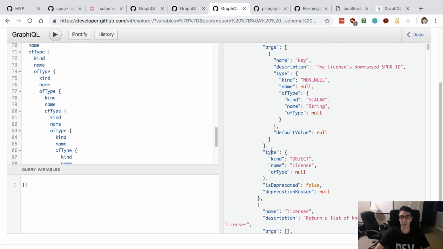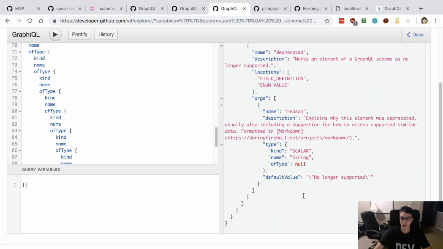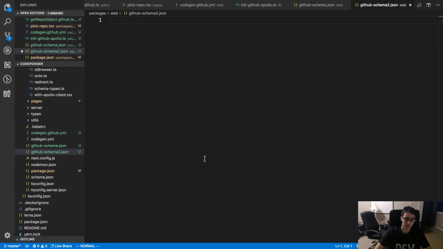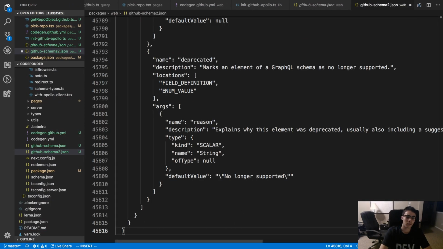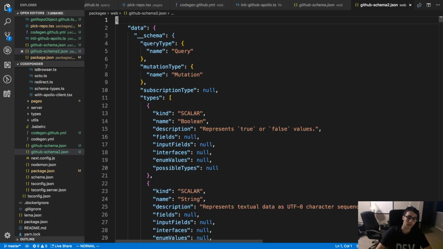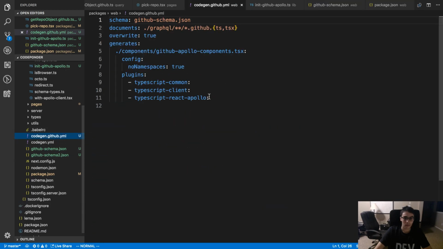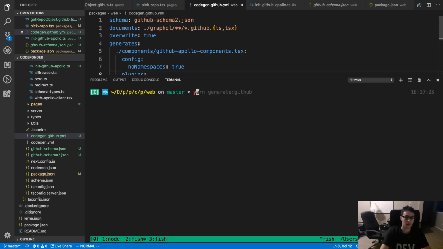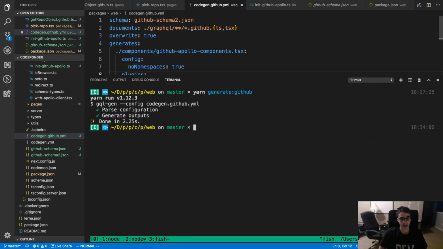Now that is a giant request. That was a good idea. So now we can say GitHub Schema 2. Hey, it worked.